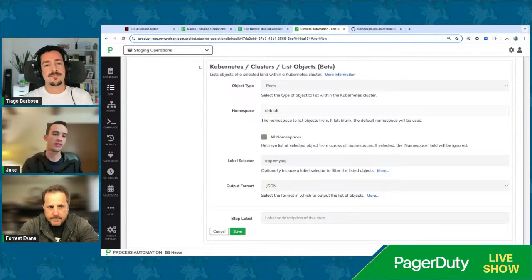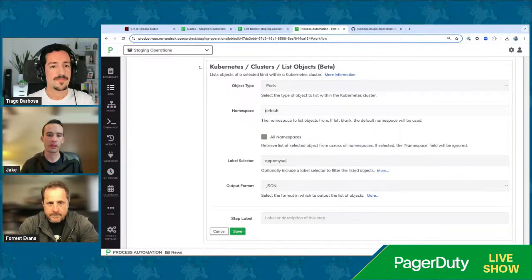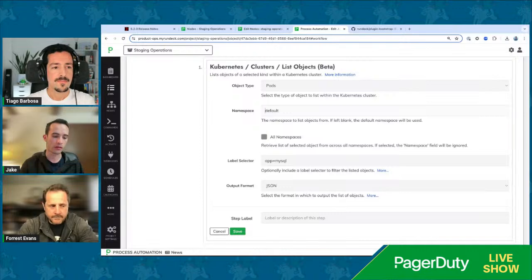So what you'll see is that this job step plugin doesn't have a place to put in your kube config or your Kubernetes token, anything like that.